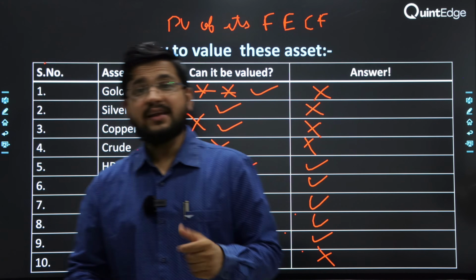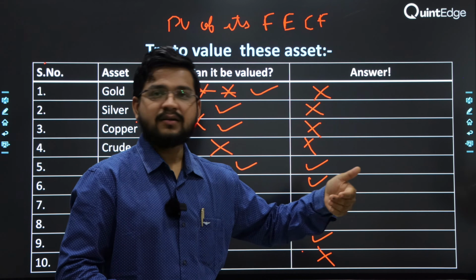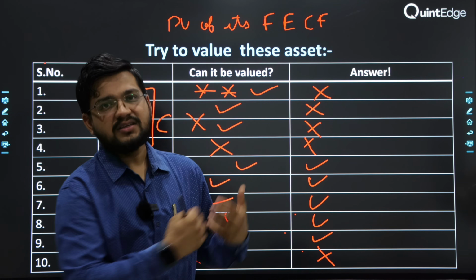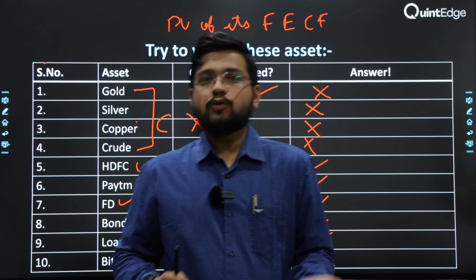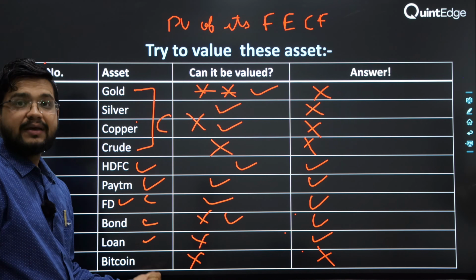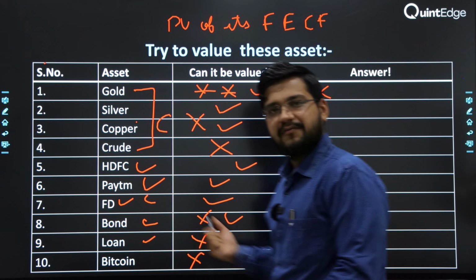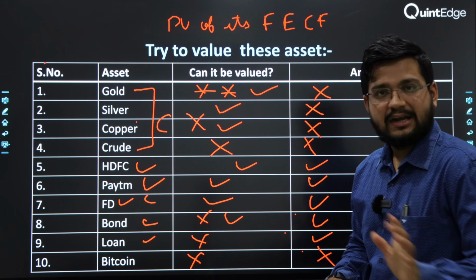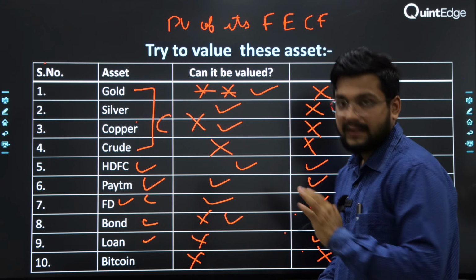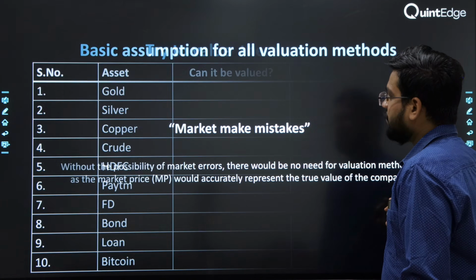No. But sir, I'll give my Bitcoin to some other exchange and they pay interest on it. Then you have converted it into a loan. Your Bitcoin is now a loan. So in that case, I am agreeing loans can be valued, but not Bitcoin individually. Treat it like a commodity. Okay, now let us move ahead.